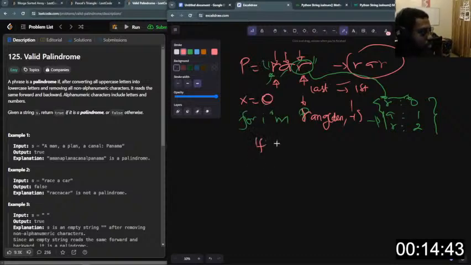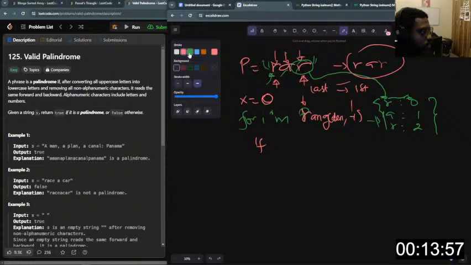So I'll say if P at I is in our map. We already know it's in the map, so there's no need for this check again. We just want to see the value here.